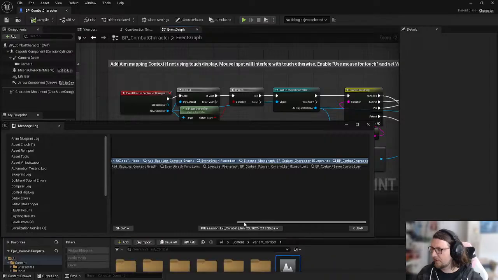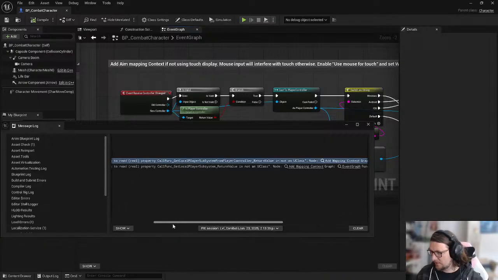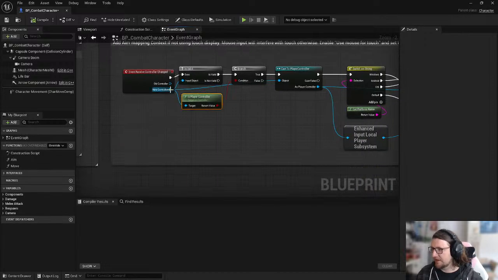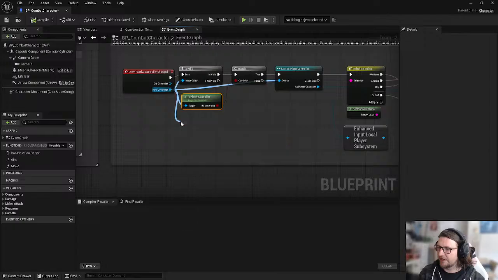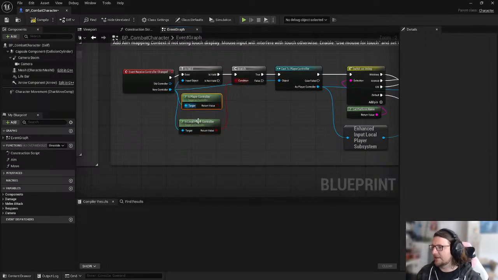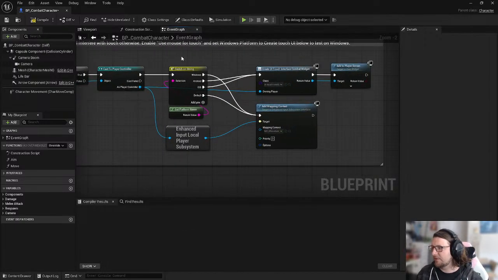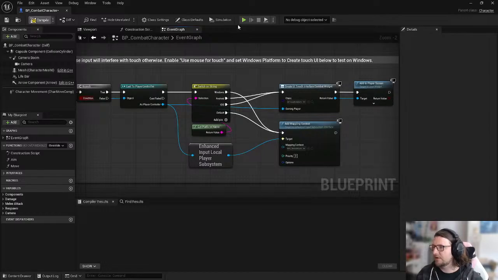This one. I'm trying to read the local player subsystem, add mapping context. So this is just is player controller. I want to do like the local player controller. That's the key here, is we only want to add mapping contexts and UI on our local player.